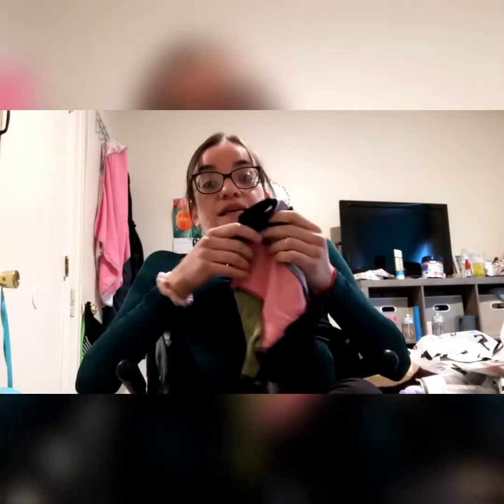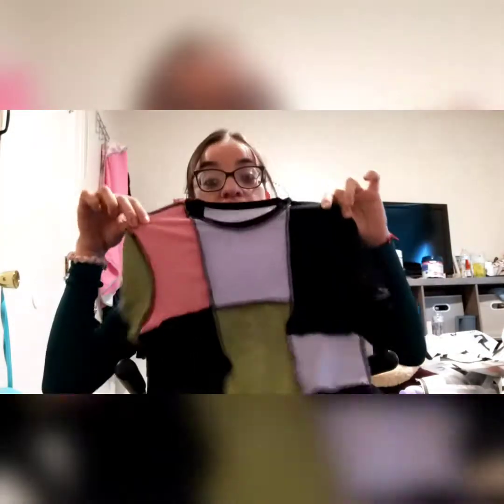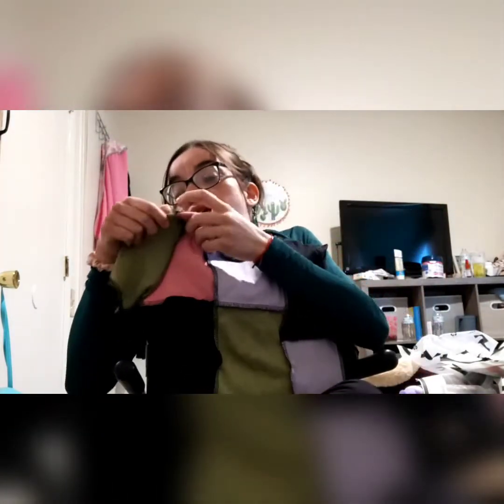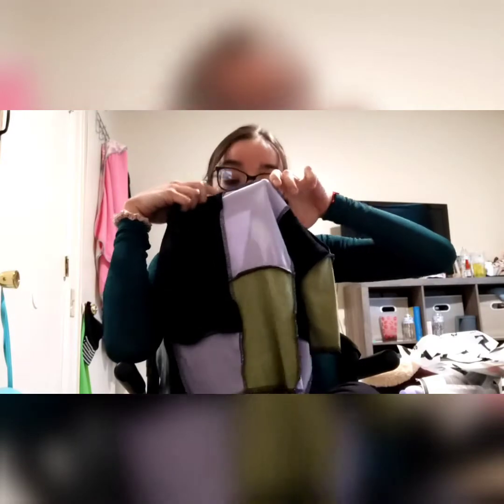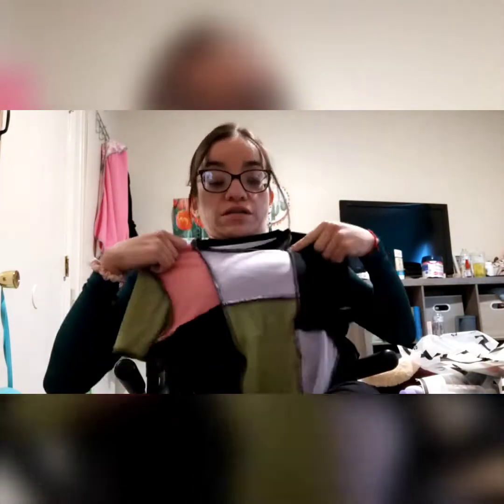The next thing I got is another shirt — it's one of those shirts that's supposed to look like it's inside out. It's a crop top. This is the back, and this is the front. What I like about it is this black is like a mesh, so you're able to see through it. The bottom black is a mesh too, so it's really cool. It could look cute with some pink leggings or even black pants. I got this in a size small because I know it's a crop shirt and I don't like showing too much of my stomach.